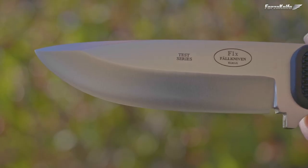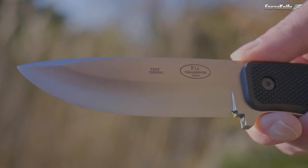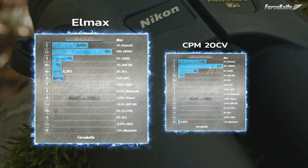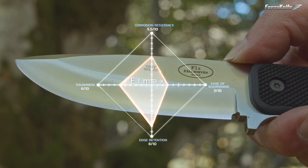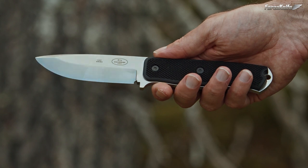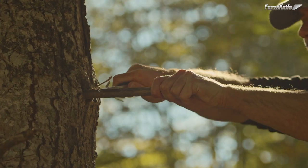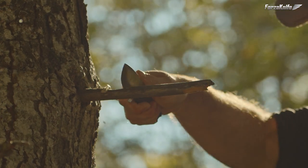Now let's talk about LMAX steel. If Faulknerven knives are made of Japanese COS laminated or VG10 steels, this F1X is distinguished by its LMAX steel blade. It is an alloy made by the Swedish company Idaho. The composition of this steel is quite close to the Böhler M390 steel, which is itself almost identical to the CPM20CV steel from the American company Crucible Industries. LMAX is a steel that is very resistant to corrosion and very resistant to wear. It will retain its beautiful metallic appearance and sharpness after multiple uses. Steels with such a carbon content are sometimes considered a little too hard to withstand shocks, but this steel comes from powder metallurgy which optimizes the properties of the alloy. It is more homogeneous, with a better structuring of its elements.